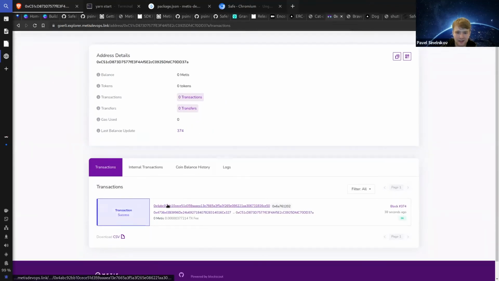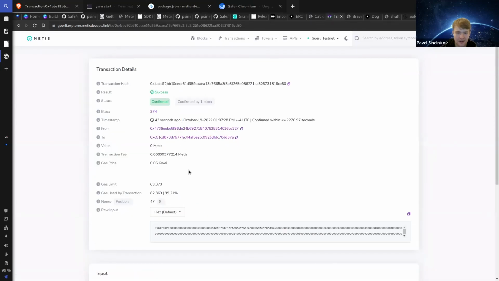We can see that, yes, there was in fact a transaction. It's some metadata, I don't know. But it was a transaction worth 0 that paid 6 Gwei, just to send a test transaction.